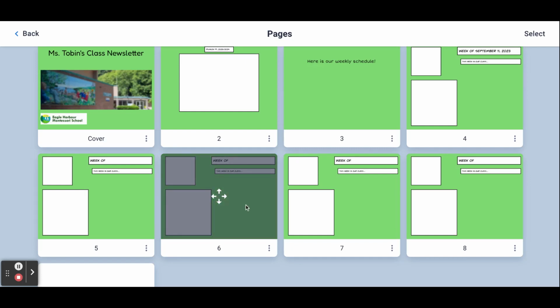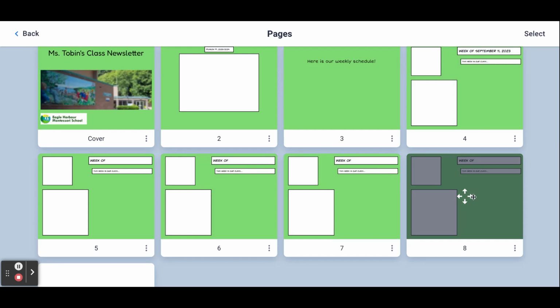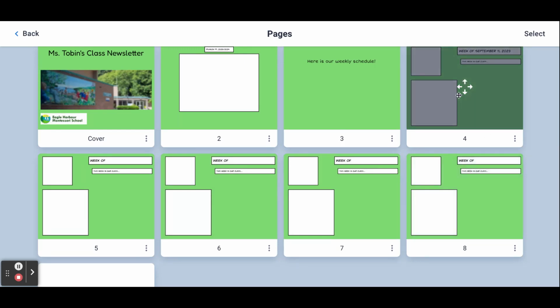The other thing you can do here is if the kids accidentally go and they do all their typing for the first week of school in here, you can easily move that page to where it needs to be. So you can play around a fair amount in here. If they add a bunch of extra pages they weren't supposed to add, you can easily delete them.